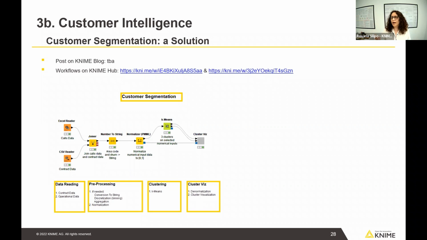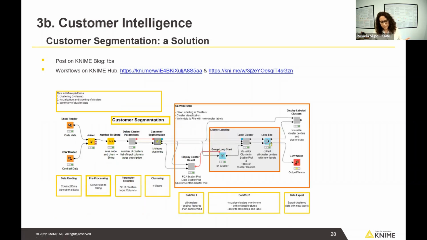But sometimes you either don't know or you just want to experiment with something new to see if you find groups that you didn't know existed. So in this case, we use a clustering procedure. Here is k-means, another classic clustering procedure. You can use another possible clustering method. This generates this very simple workflow, and we have a visualization here in this component that is named Cluster Vis.